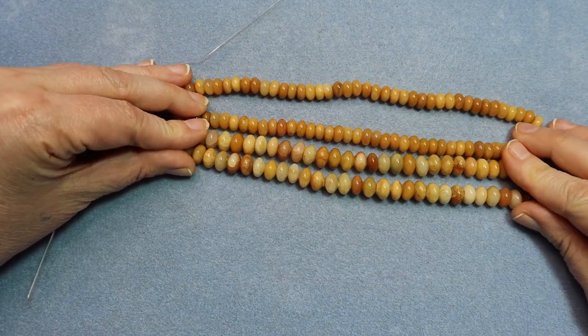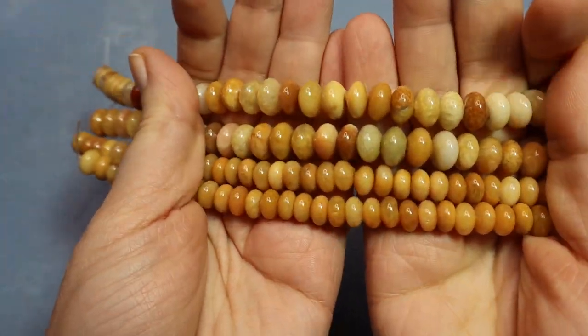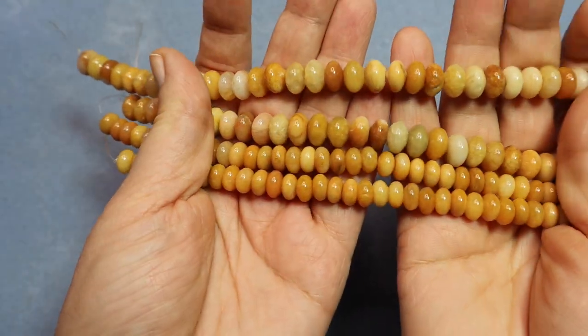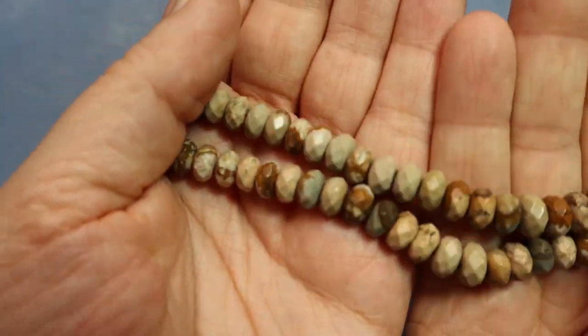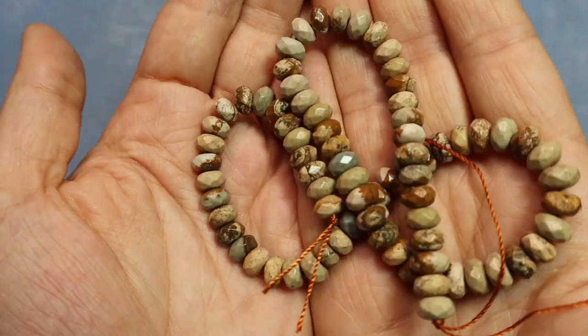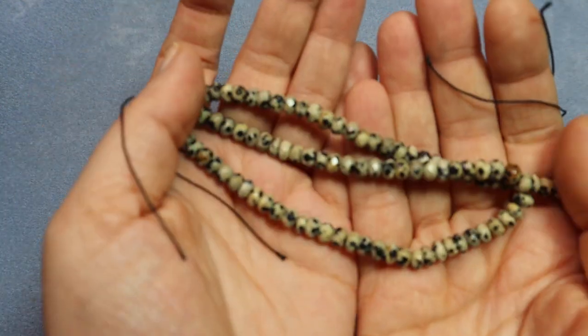That's the thing with Beauty in the Bead — if it's not marked, you're going to have to remember. These are gorgeous. I'm trying to up my yellow game. They look like a dyed quartz or enhanced quartz — quartzite, something like that. Beautiful. And we got some jasper — some faceted picture jasper. Isn't that just amazingly shiny? Look at the sparkles on those stones — I love that.